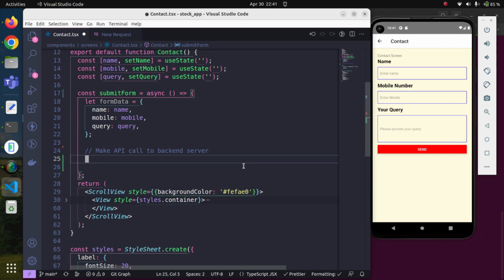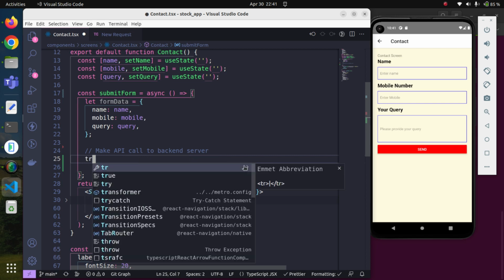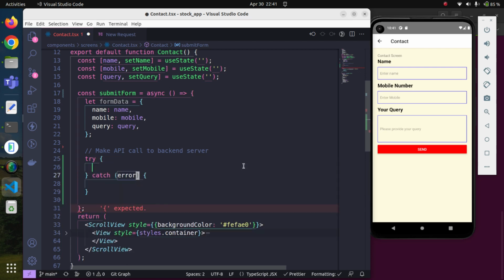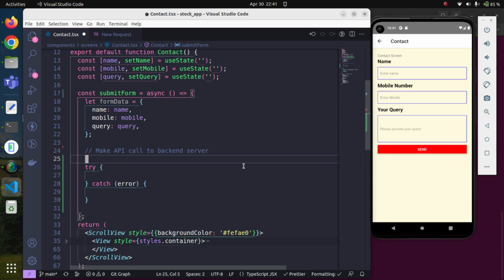By the way, like any promise, whenever an API call returns a promise, it may fail. A promise has three states actually, and that is why we use the await keyword. So we will wrap everything in a try catch block. Like this. We will also create an API URL.